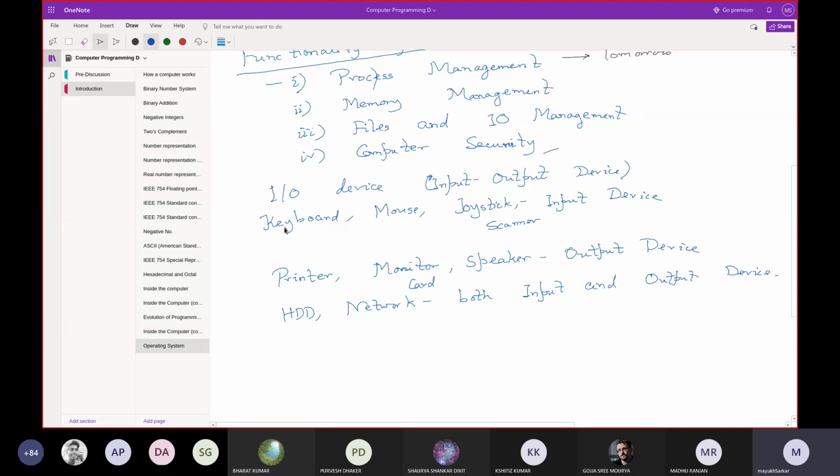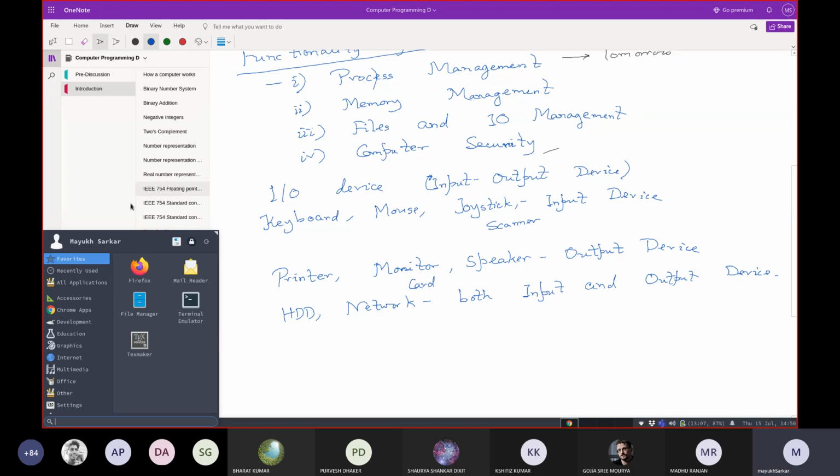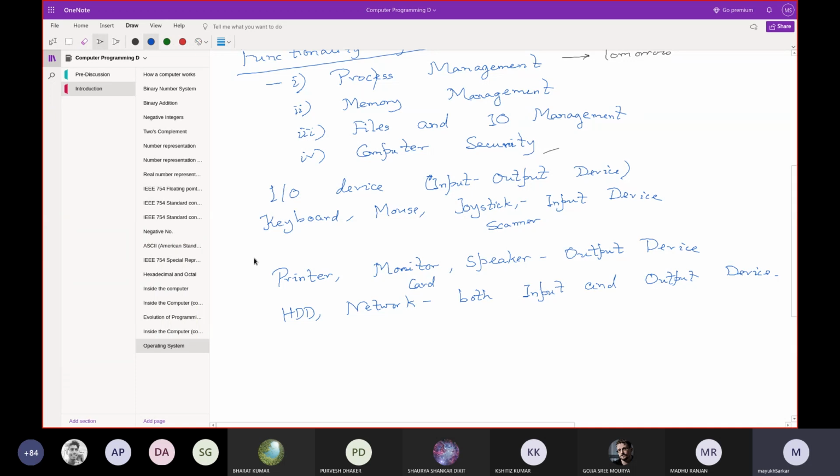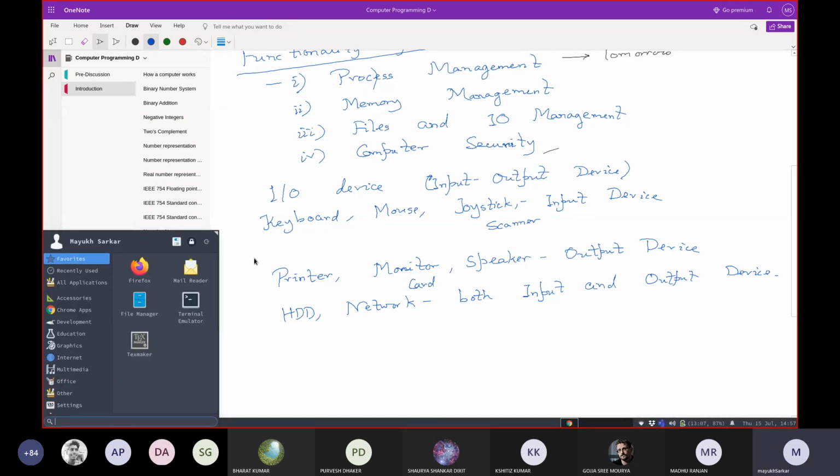And if I press the Windows button, you see that this has risen up. Whenever the Windows button is pressed, the CPU will take the key code and tell the operating system that I have faced this interrupt with this Windows button key code, do something. The OS will see and will simply tell the GUI to show this menu. That's it.